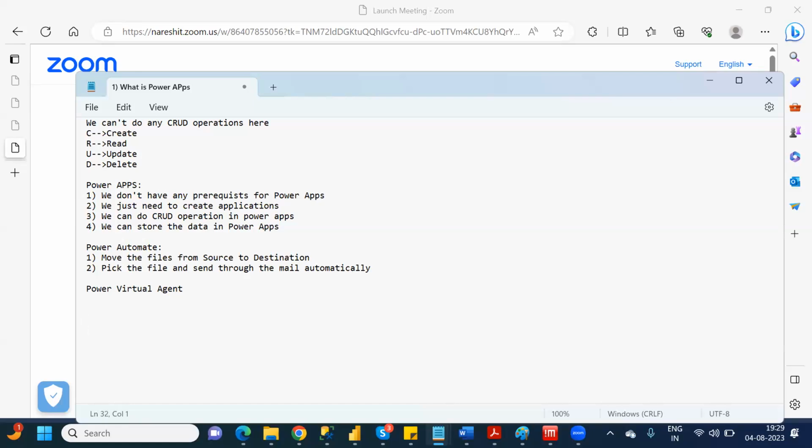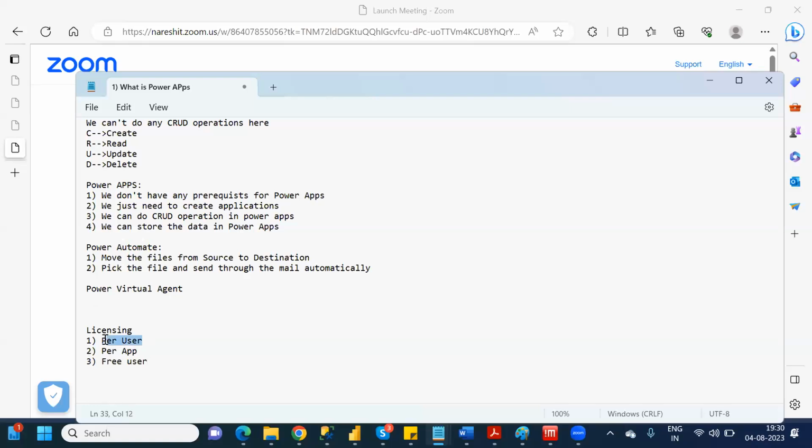This is about all of the Power Platform. Now we are discussing the license. In this particular course we are discussing only Power Apps. In Power Apps there are different types of licensing, even a free version. I will tell you what the different licenses are: per user license, another one is per app license, and the third one is the free user.